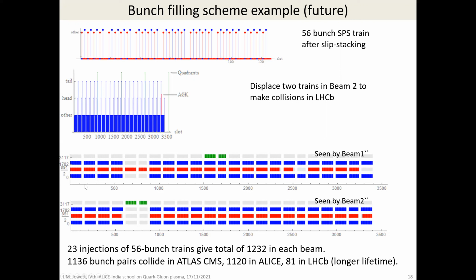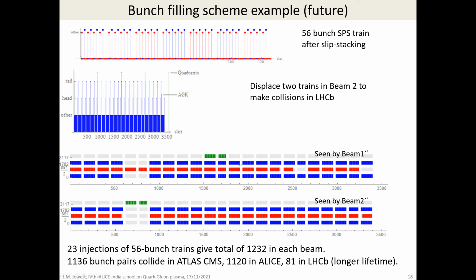This is essentially 1 revolution time. You see all the trains going by. Where they are not grayed out, collisions happen. So you see that in Alice, with this particular scheme, you would see a lot of collisions, but there would be some trains missing each other. This is because of the numerology of the positions of the interaction points.